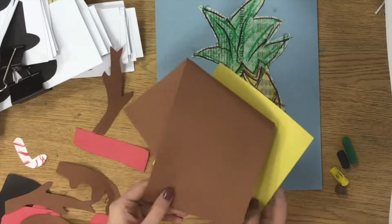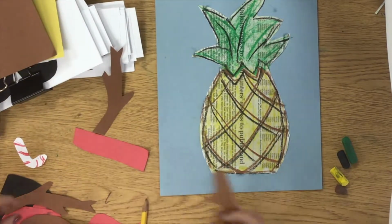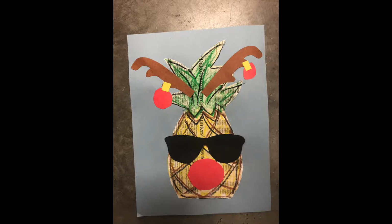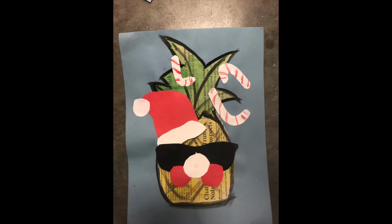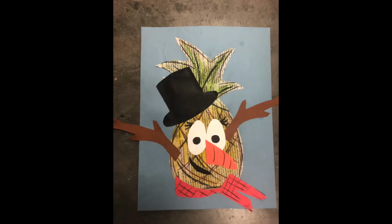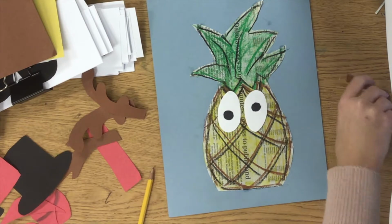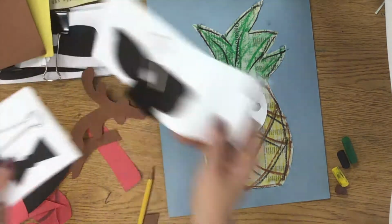You need to decide, is your pineapple going to turn into a reindeer? Maybe it has some antlers with bulbs hanging off its sunglasses or a red nose. Maybe your pineapple is a Santa with candy canes in it. Or maybe a snowman with a carrot nose. It's up to you. So what you'll do is you'll choose whichever printout that you want, and then you'll go and get some scrap paper to make other designs.